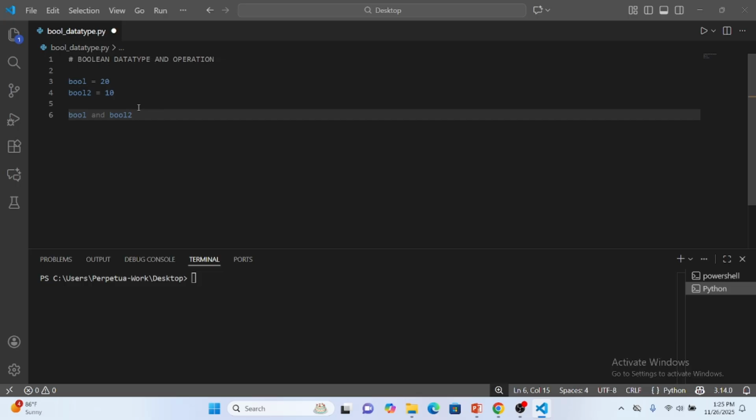So we are going to ask Python between bool1 and bool2, which one is greater? Or you can ask, is bool1 greater than bool2? And Python will say true. And if you now ask again, is bool2 greater than bool1? Python will now say false, right? So that is just a plain example of how these data types work.